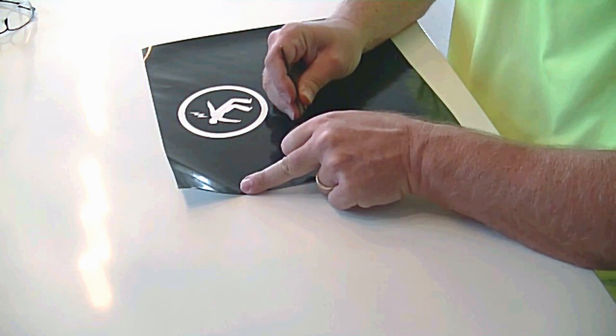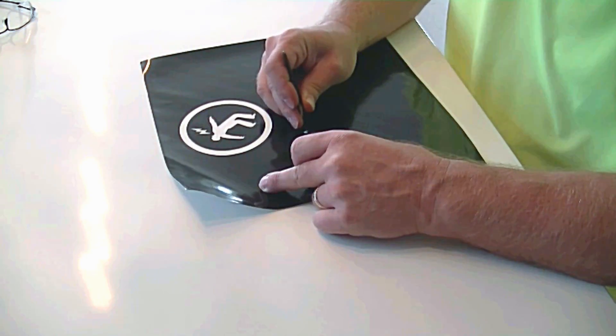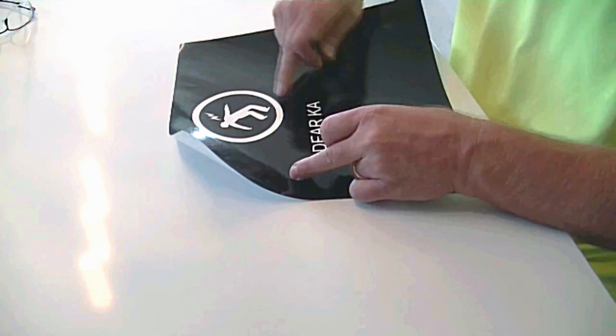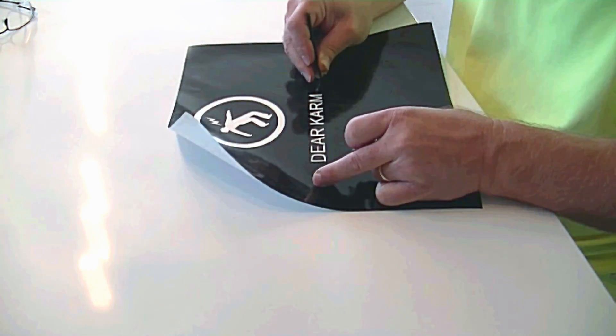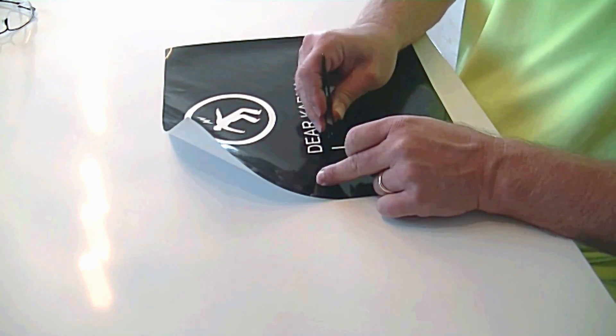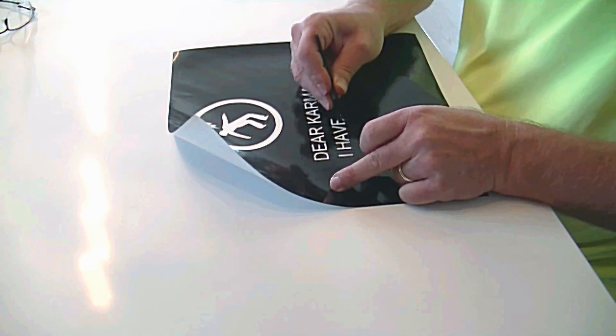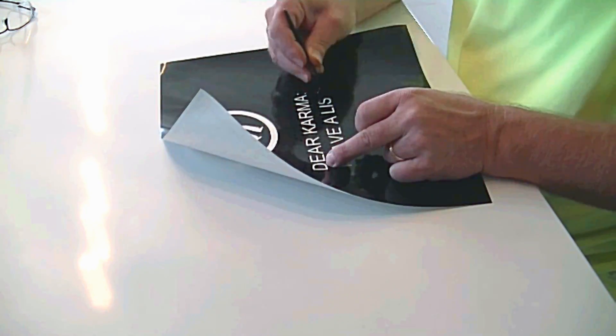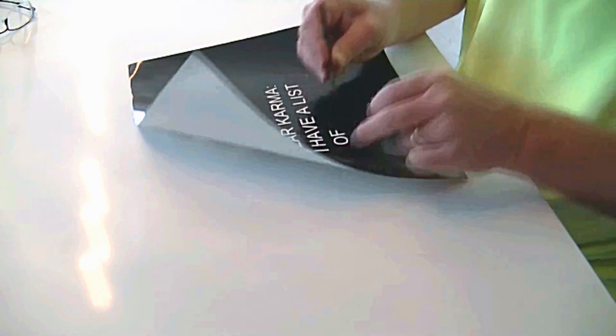So that top graphic there, the white part where I've peeled away the vinyl and where I'm peeling away the lettering, that's where I'm going to etch. I'm going to put that on the metal and the etching is going to go through the white part and only etch those parts for me.